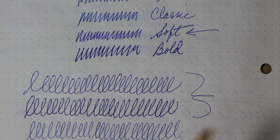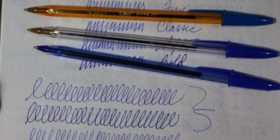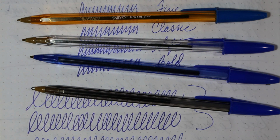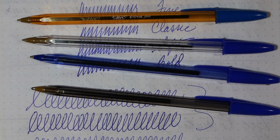Again, fine, classic, soft, bold, Bic Cristal. Four different variations. All wonderful writing instruments. Dependable, efficient, inexpensive. I think it hits all the buttons.